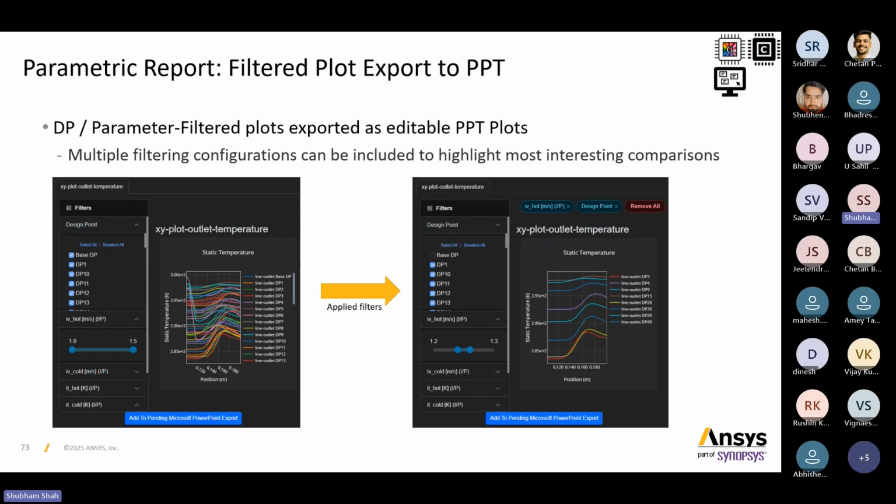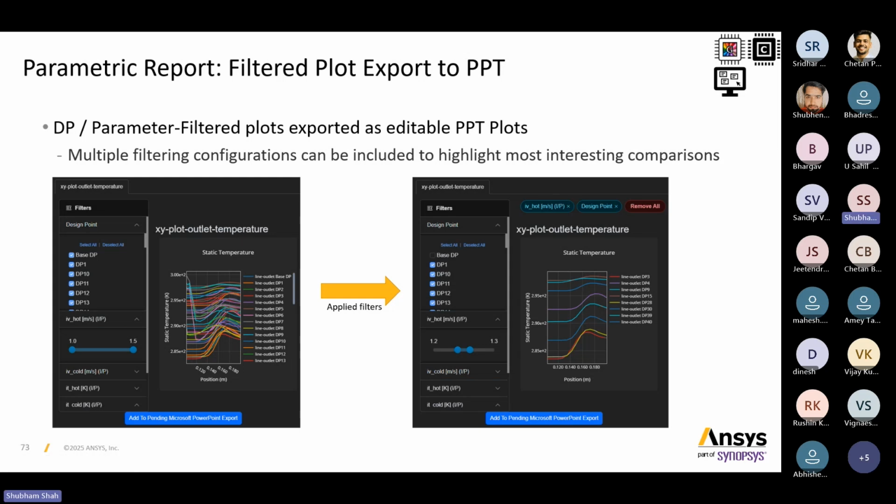Also, let's say you are running certain design points like 5 or 10. Based upon that, you want to see only the major focused regions, so you can narrow that down. Basically, you can filter the plots based upon the design points. So this is for all the design points, and now you can see these are for the separate, maybe selected 5 or 6 design points, and you can filter it out. So these options are also available.